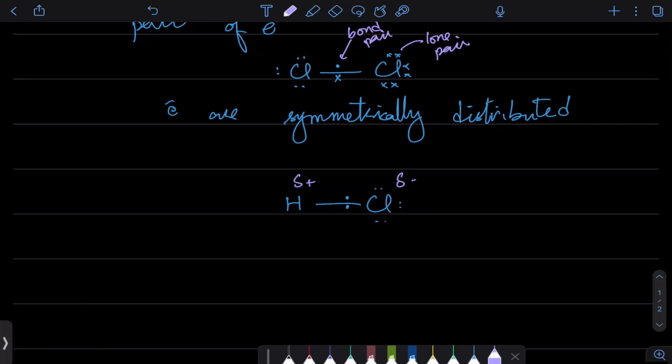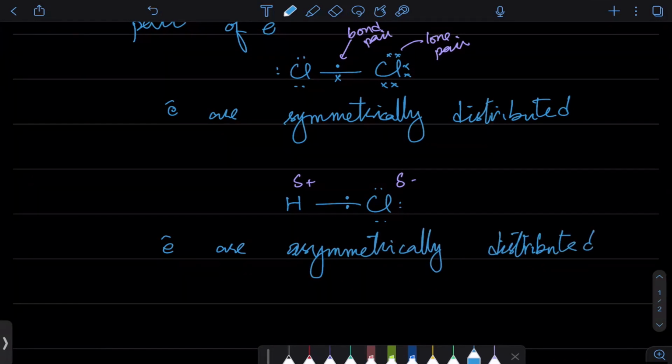In fact, people have done experiments to figure out how the electrons are distributed. And it has been verified that electrons are asymmetrically distributed. Okay. And why is that? The simplest way of saying that would be, we don't want to talk about shielding. We don't want to talk about the size of the atom or the radius or the attraction from the nucleus. If we want just one word to explain it, we say chlorine has a higher electronegativity than hydrogen. And that means it will pull on these electrons way more than hydrogen can.